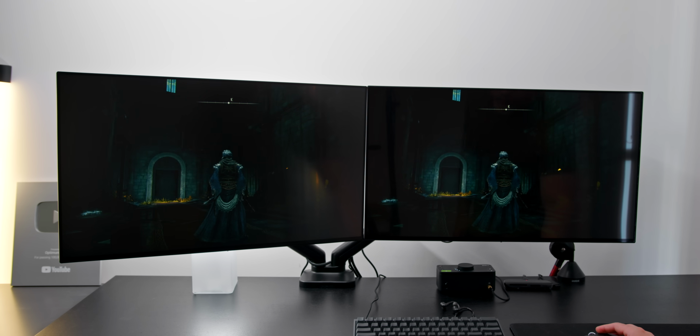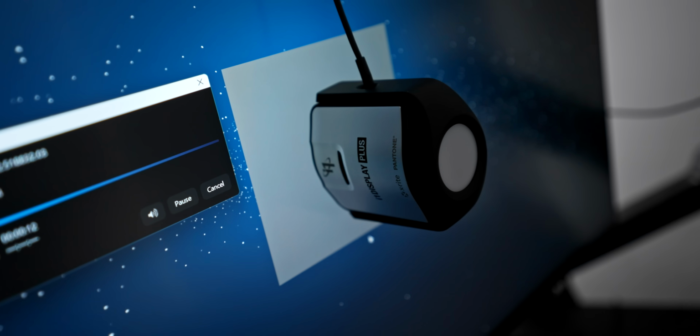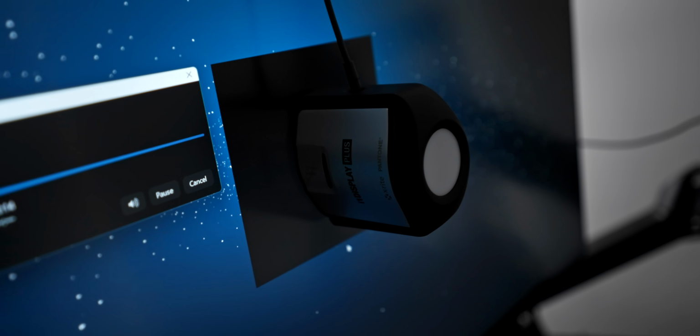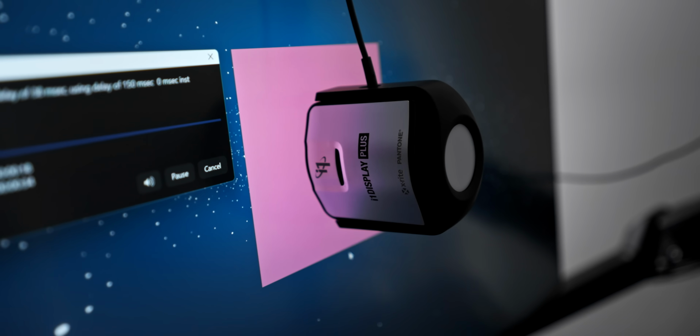Now, the first thing that I did before comparing the two side by side was of course calibrate both displays with a colorimeter, tuning them both to the exact same white point and brightness. That way, I knew any differences in image quality would 100% be down to the coating of the display.